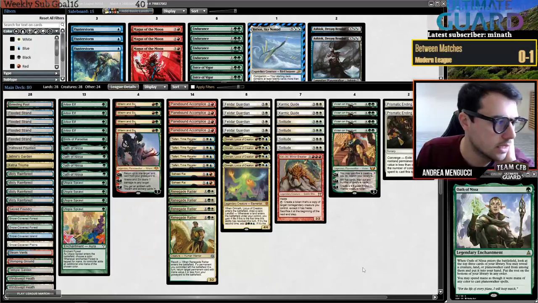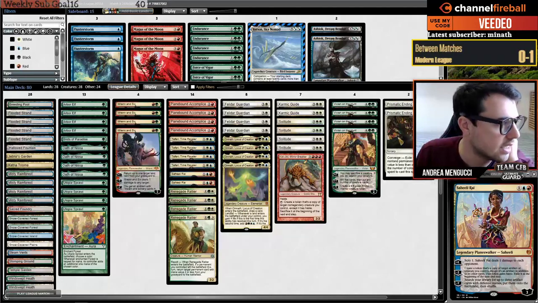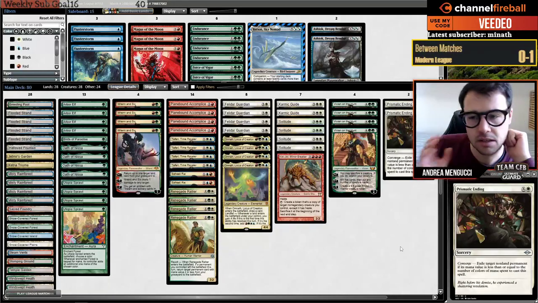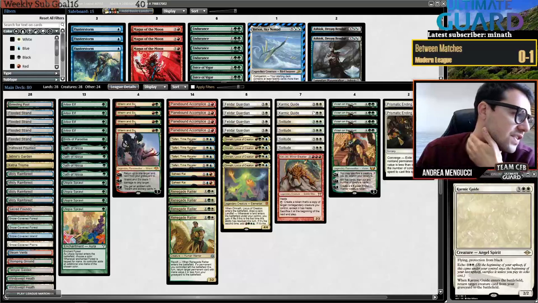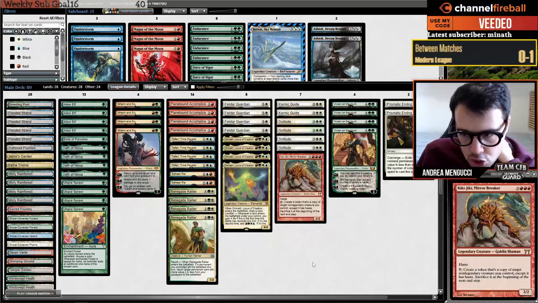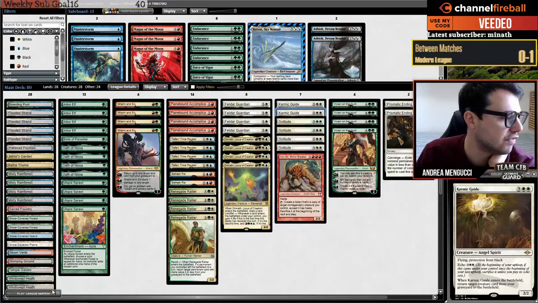The list is very similar to the past one. There's also a couple of Saheeli Rai, as well as one Birds of Paradise, cut a couple of Prismatic Ending, adding a second Karmic Guide. I've often asked people, hey, but what if you draw your combo pieces? You can't win if you draw the Kiki-Jiki, for example, but you're still making a lot of value with Karmic Guide, so I think that's fine.